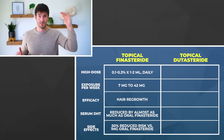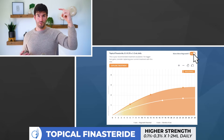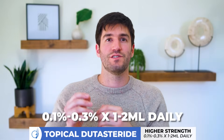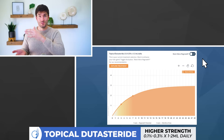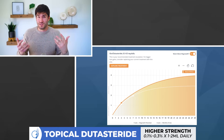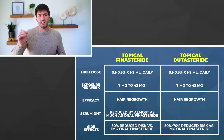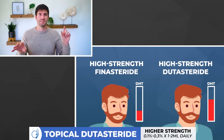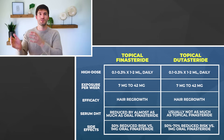We do still get better results with higher-strength topical finasteride versus the ultra-low 0.005% formulation — better regrowth, but a lot more systemic exposure, with maybe a little more protection against side effects versus oral formulations. With higher-strength topical dutasteride — 0.1 to 0.3%, one to two milliliters daily — we see substantially better regrowth than the lower-dose topical dutasterides. Real big hair gains start to kick in. Interestingly, these guys still tend to have some serum DHT reductions, but they don't seem as dramatic as with high-strength topical finasteride, suggesting some localization capacity unique to dutasteride even at higher concentrations.